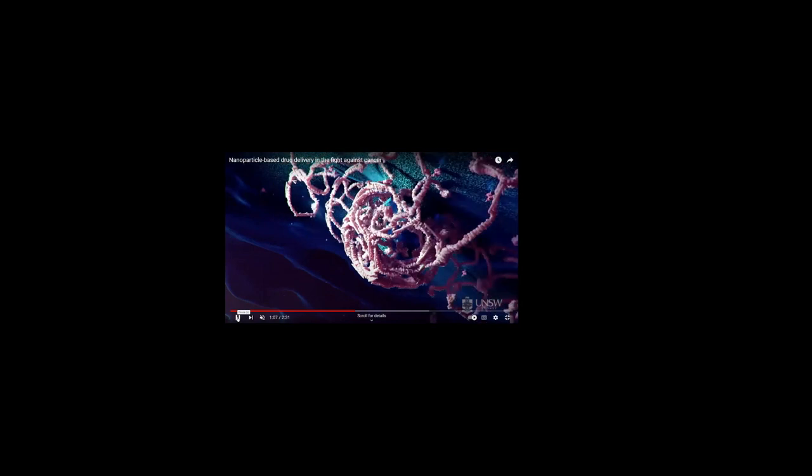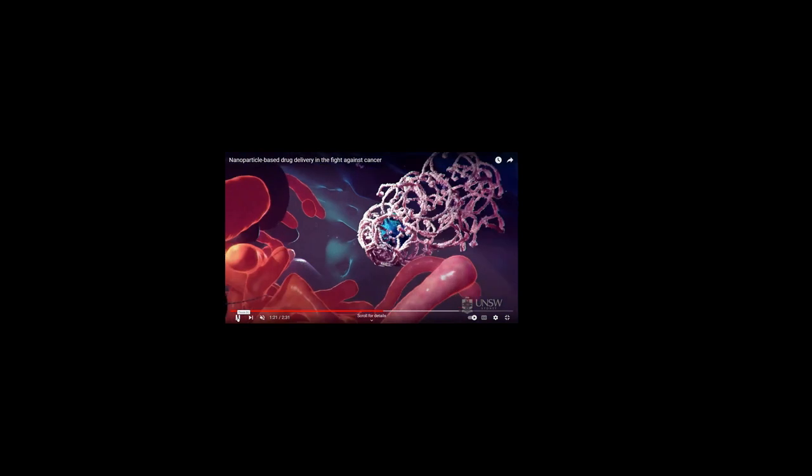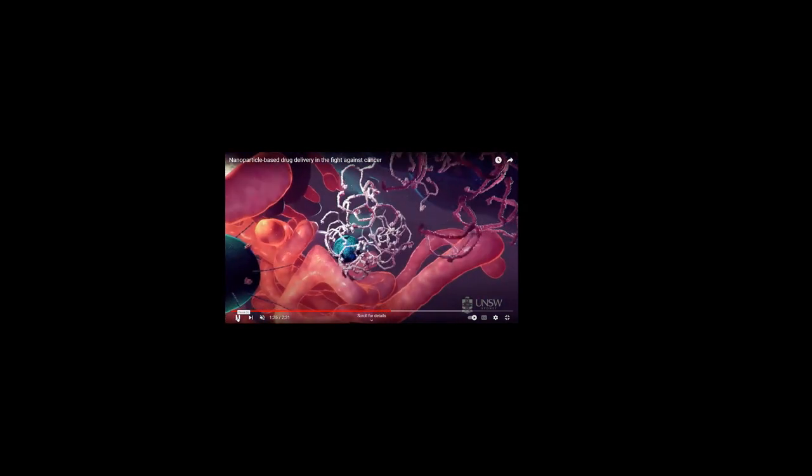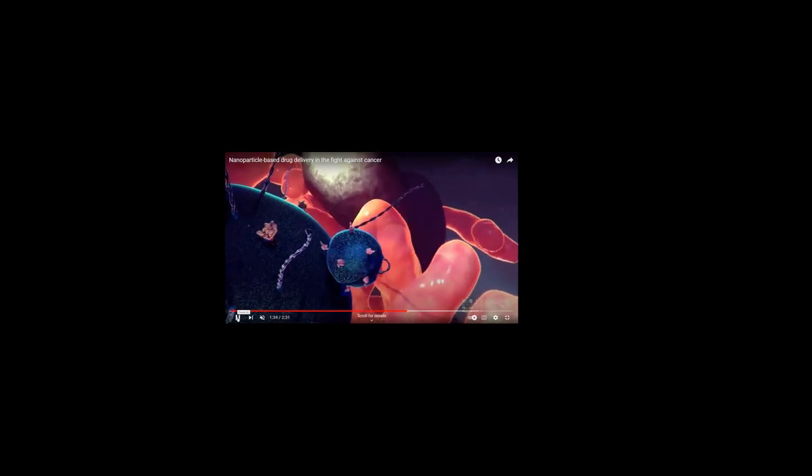Now these are some receptors which will capture the microsphere and take it to the nucleus. As you all know, the nucleus is present deep inside the cell. So in order to go there, a vehicle is needed. Now this is the vehicle. Now it is going into the deep part of the cell. This is the nucleus. Can you see the blue color sphere? This is the nucleus where the DNA is, and now it is going into the DNA.